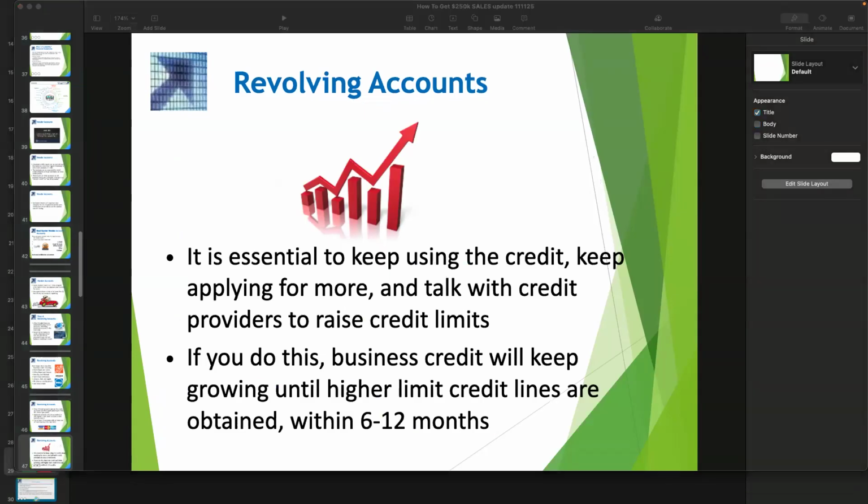So also when they're looking at this credit report, they're looking to see that you got these 10 accounts, that you're operating your business with credit. They want to see that. Right? Just like when you buy a house, they want to see your mix. They want to see that you got a car note, that you got a credit card, the different things. It's the credit mix, right? It's the same thing with business. They want to see that you're operating your business with credit.